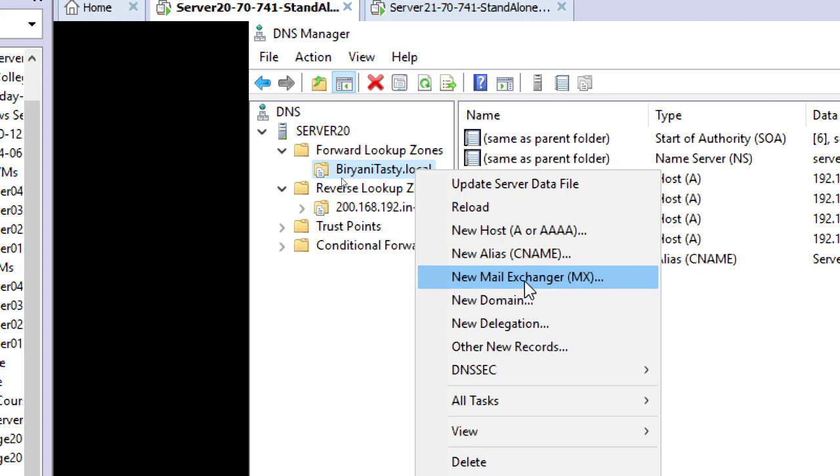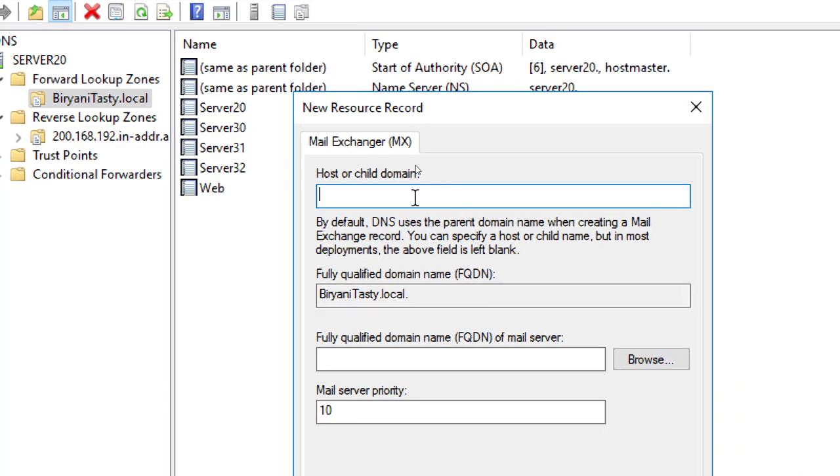So let's click this mail exchange record here, MX. If you click that, you can see host or child domain. By default, DNS uses the parent domain name when creating a mail exchange record. So you can just create EXCH01 here. Suppose you have 3 exchange servers or email servers that you're maintaining in your company.